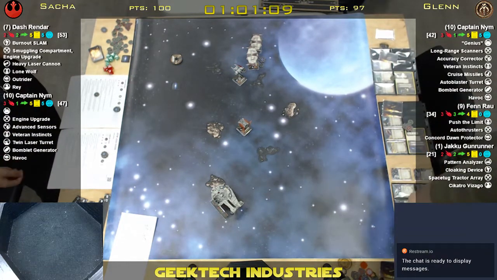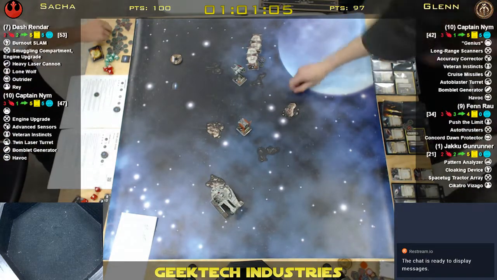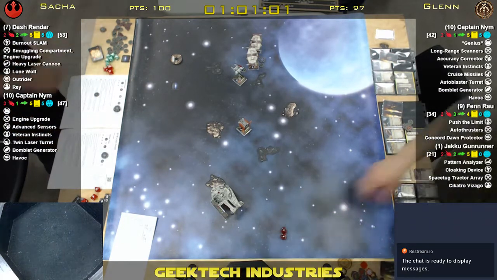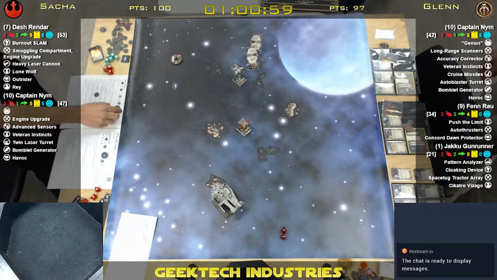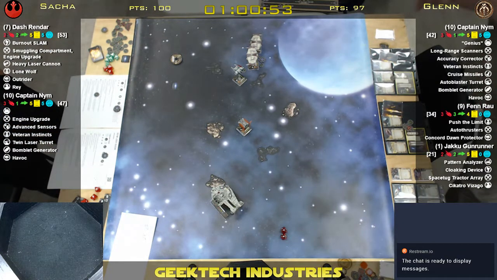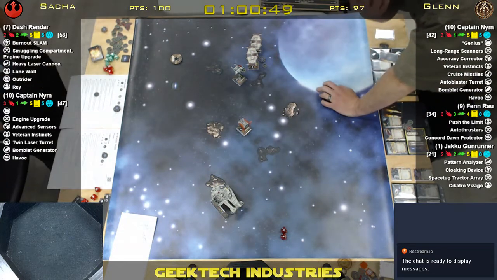Okay, my Nym. That's the only time you can do that. Oh, wait. Auto blaster, accuracy corrected to two hits. No such thing, so that didn't work. All right, well, I take two hits on my Nym. We'll hope. We'll find out what I'm doing here. I looked at it, I'm like, probably fine. Fenn has no shot, I'm pretty sure.